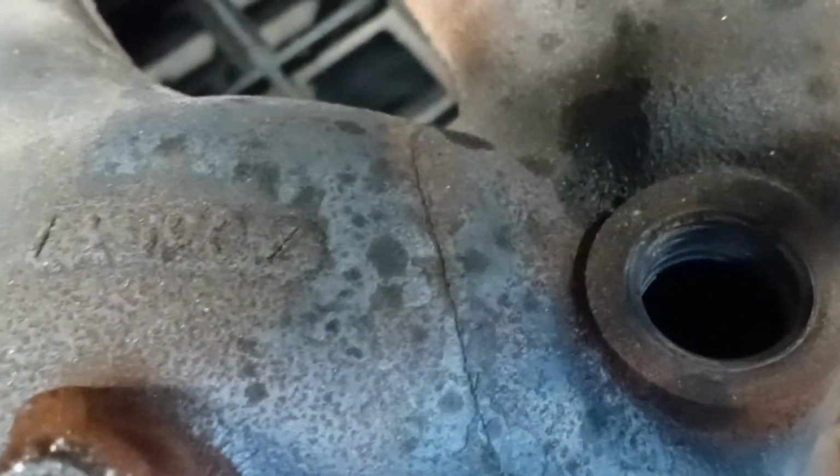So this is cast metal, so before you weld it, you want to heat it up with a torch real hot, and then weld it. That's how it's done.